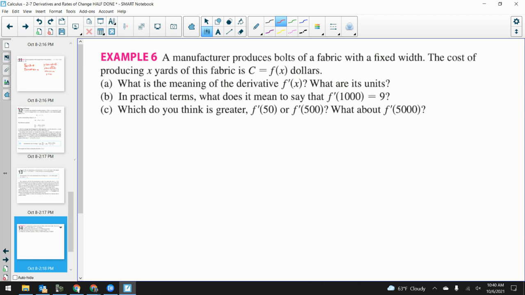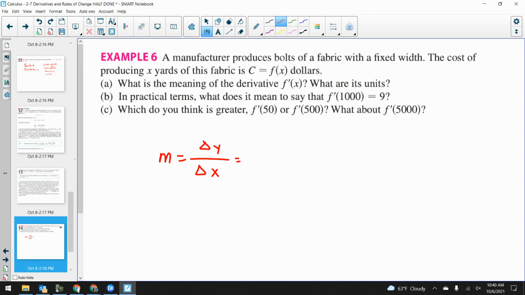Okay, what is the meaning of derivative? That's what I'm really going to look at. I'm not really going to talk about B and C, but I really want to think about what is the meaning of the derivative of the function. What does the derivative of this function actually mean in the context here? Well, remember that derivative is slope, right? The derivative of this thing is slope. Well, slope is change in y over change in x.